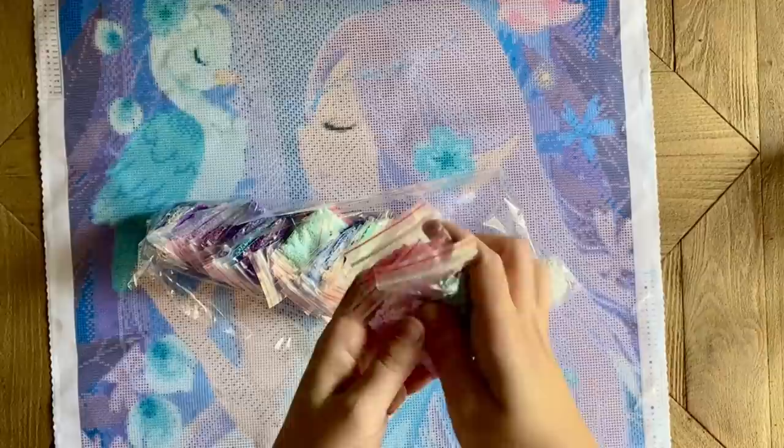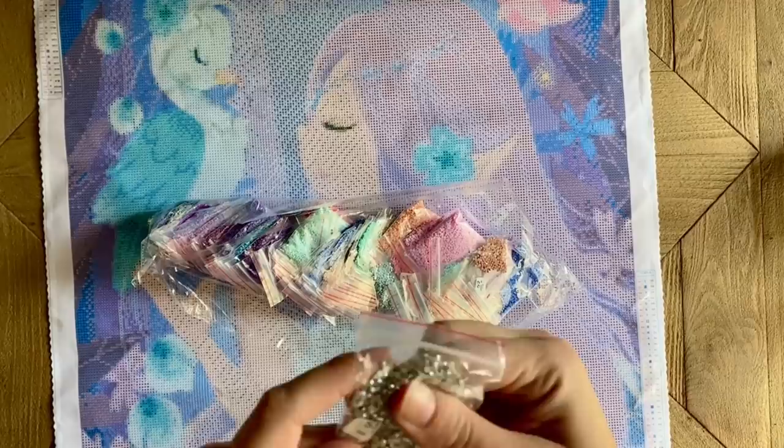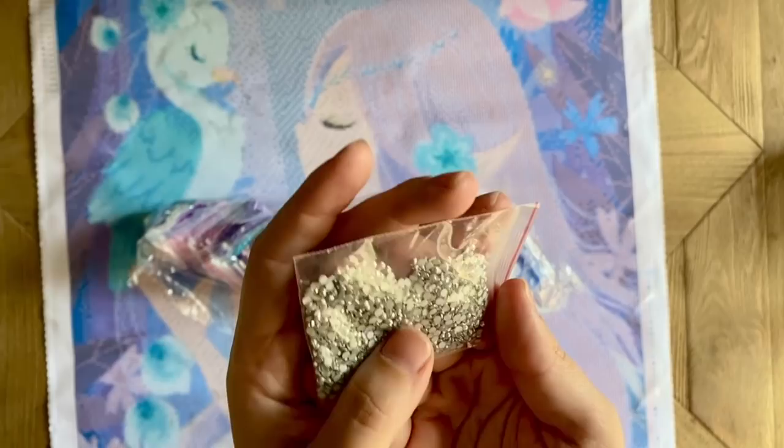So we have a few different ABs and special drills. Hello. So first up, 53, which I think on the sticker chart, is this one down here with the symbol that I don't recognize. But this looks like a metallic drill, and oh my goodness, look at that. So this is not an AB. This is a different type of special drill.